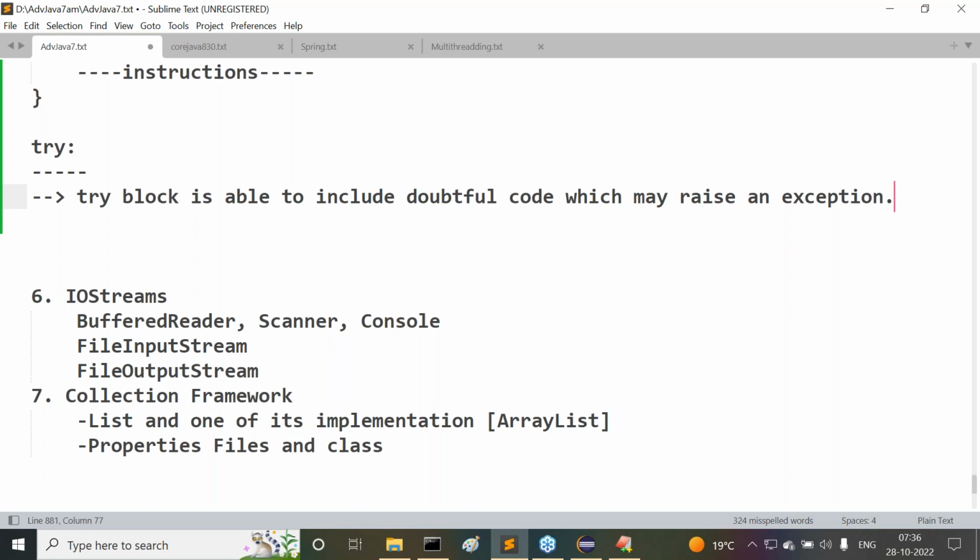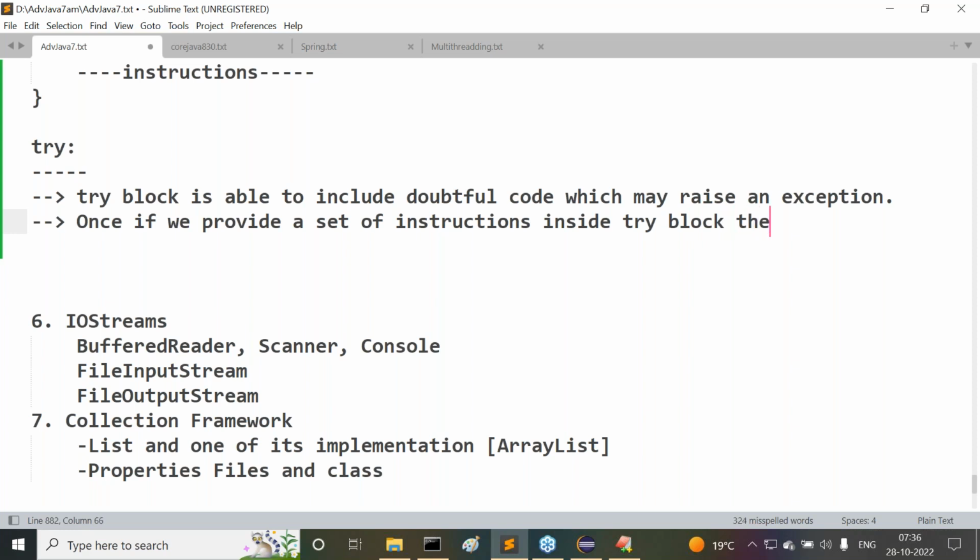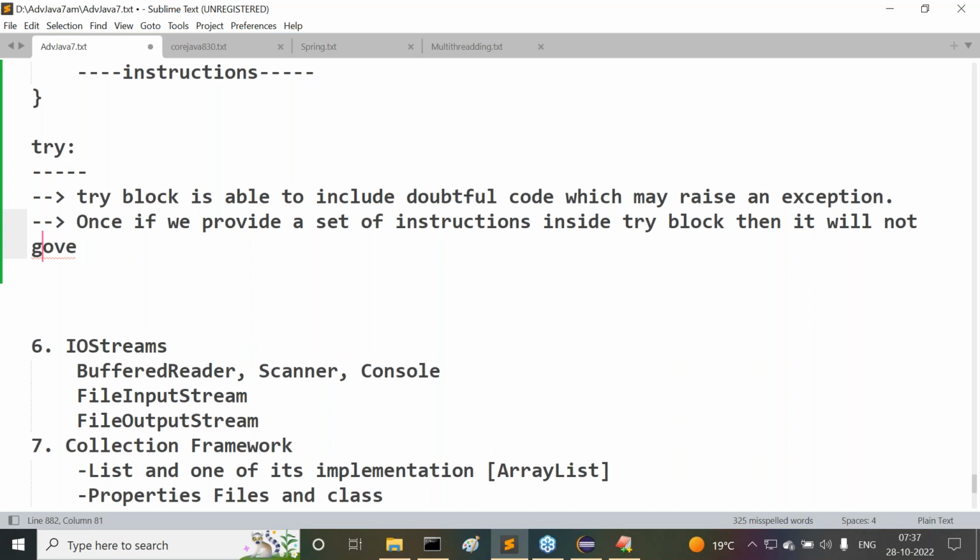One more point I'm telling you, try to understand this clearly. Once we provide a set of instructions inside a try block, it will not give any guarantee to raise an exception.